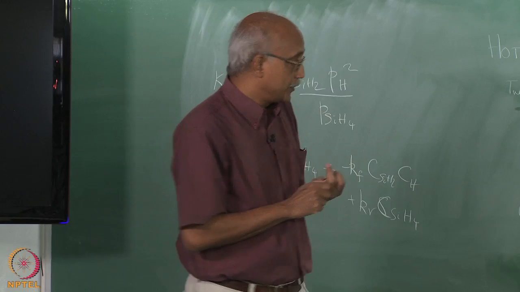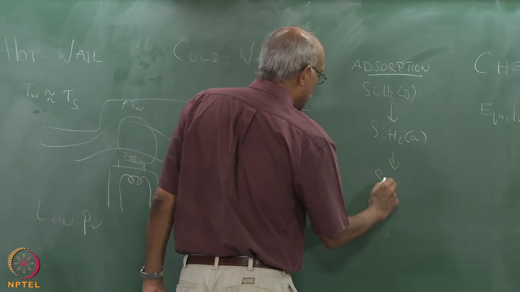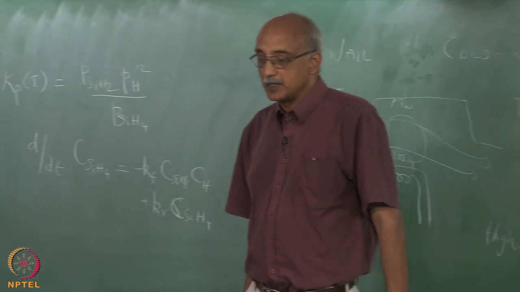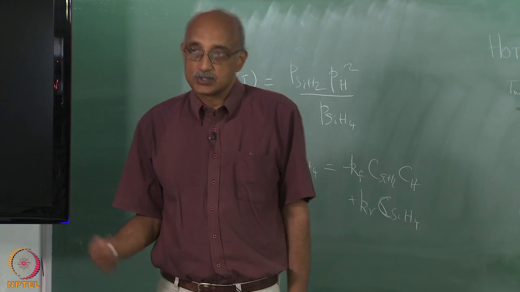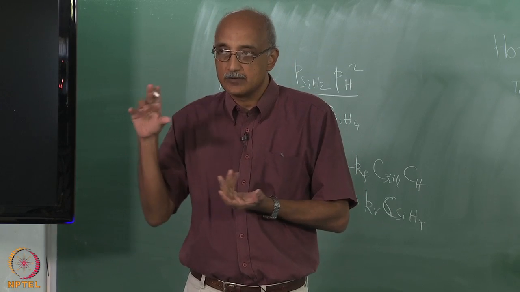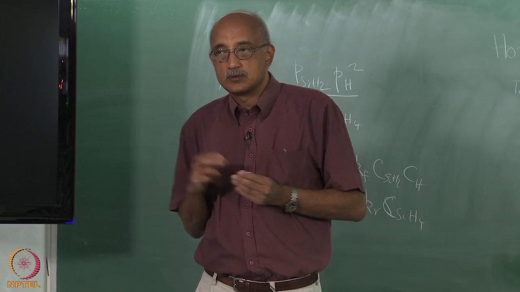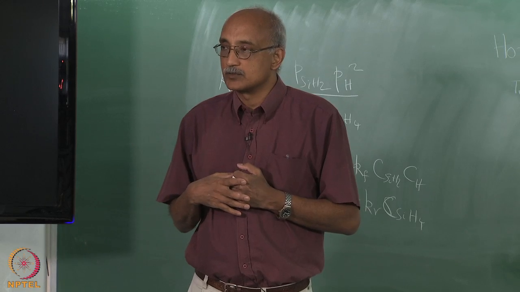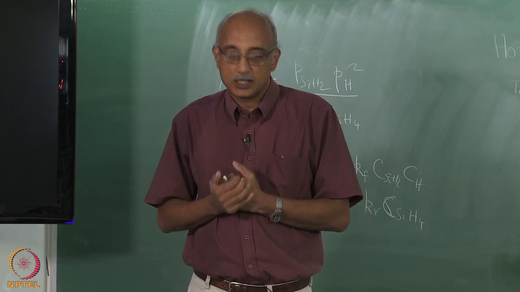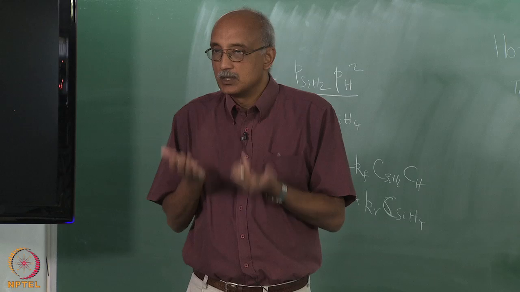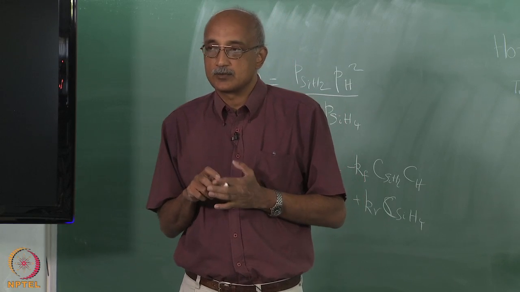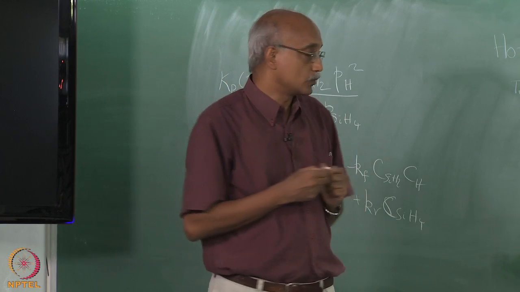So the next step from SiH2 adsorbed is for silicon to become a solid phase and release the H2 as a desorbed vapor. So that's the next step. And desorption also is a process that is enhanced by temperature. So temperature not only makes it easier for the SiH2 molecule to move around and find a vacancy and therefore lose the silicon, but it also makes it easier to desorb the hydrogen and get it out of the system. So those are all reasons why you want to keep the substrate temperature as high as possible. It makes for a much thicker film and a much more uniform film. So if you are trying to minimize your cycle time and improve particularly the uniformity of your film, then you are much better off using a cold wall setup compared to a hot wall setup.